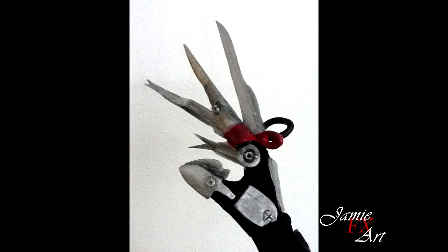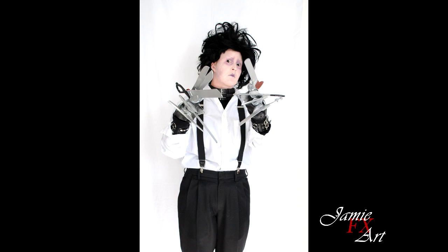I'm going to show you how I made my Edward Scissorhands prop replicas. These are a wearable item that I use with my costume. Now, this was the first version that I had of the Scissorhands, and these I bought online and then modified them. I wasn't really completely happy with them. I wanted a more movie accurate version, so I decided to try to make my own.